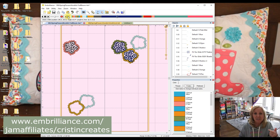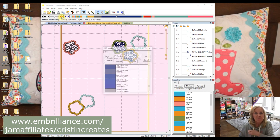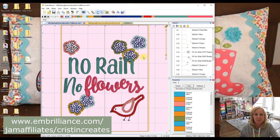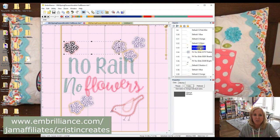All right, so we're just getting to that fourth flower at this point. There we go, and hit stop and change the color. I don't think we've done bright blue, so I'm going to go ahead and choose bright blue and say okay. All right, so let me show you here. Shadow is the first one. The next one was federal.